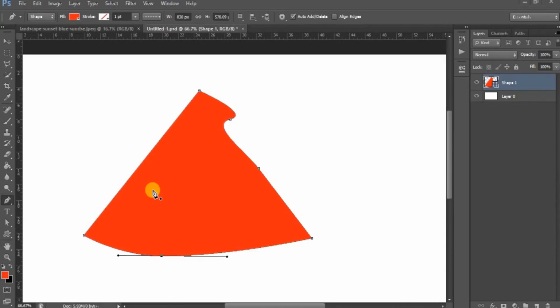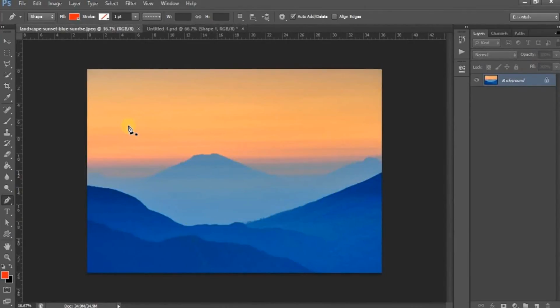Now we are going to talk about creating paths. First, don't worry, this won't take long because everything I just described still applies, like adding, removing, converting anchor points, making them rounded, making them straight. So where would we use the pen tool in this setup? Well, this is great for making selections. Let me open up an image so I can show you.